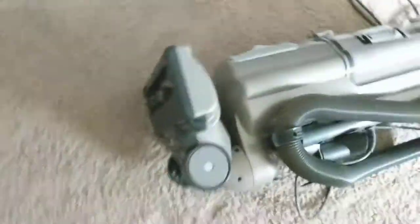Oh yeah, one more thing. So that's the power button. Let me just show you the brush real fast. I was gonna plug it in, but I just forgot to show you something. This brush is really dirty. This brush is super dirty.